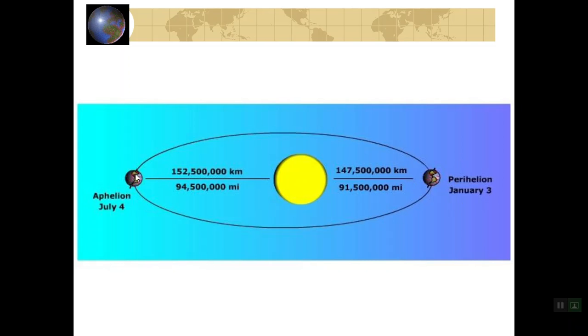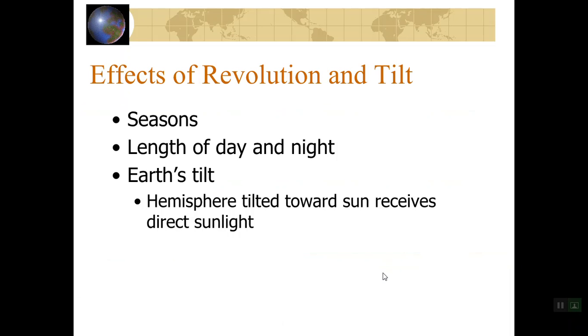One thing that you notice is that in the Northern Hemisphere, when we're furthest from the sun, it's our summertime. It's the hottest for us. So where we are in our revolution doesn't actually affect our seasons. What affects our season is whether or not we are tilted toward the sun, like we are here. See how the North Pole is tilted toward the sun? Whereas over here, in our wintertime, the North Pole is tilted toward the sun. So what happens because we revolve around the sun and we're tilted? That creates the seasons. That creates the length of day. Like, you know how in summer, it's light out until 9 o'clock, but in winter, it gets dark around like 4:30 or 5.